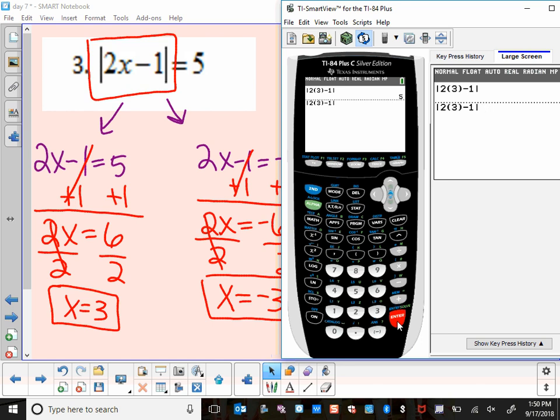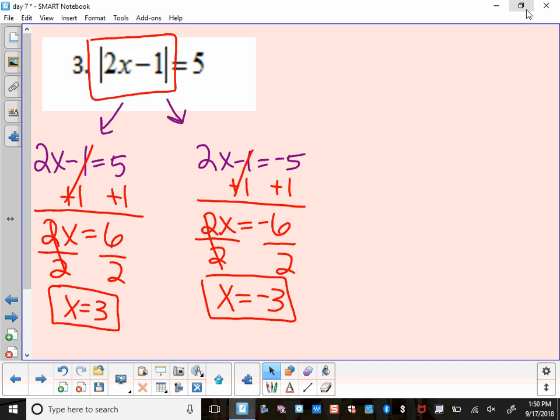Or you can type it again. And I'm going to insert negative 3 minus 1. 7. Is that right? Negative 6. Yeah, so it doesn't work. Wait, did I? Hold on. I think I messed up on my math. You did. No one stopped me. I believe it's supposed to be a 4. It is. I'm sorry.